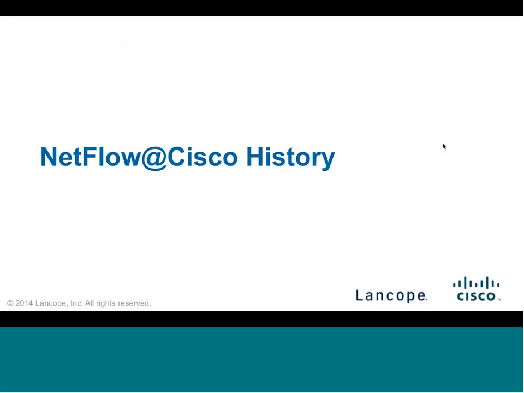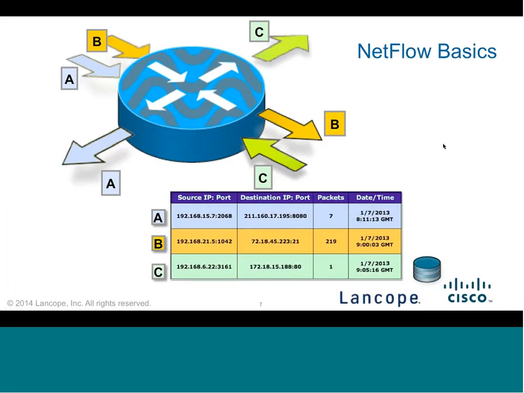All right. So now we're going to talk a little bit about the history of NetFlow at Cisco and NetFlow in general. The common analogy is a good one, and that is that NetFlow is really just similar to a telephone bill of your data. That is to say, it is information about your data and not the data itself. So with that in mind, you get source, destination, IP, port information, the number of flows, the number of packets in the flow, and the time and date stamp. And with that, you can actually retain quite a bit of information with a fairly small footprint.